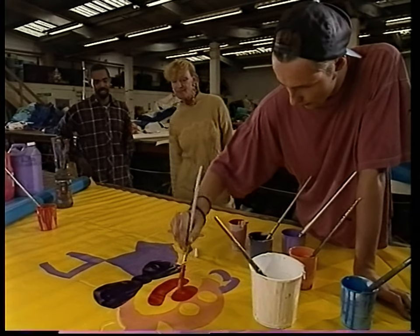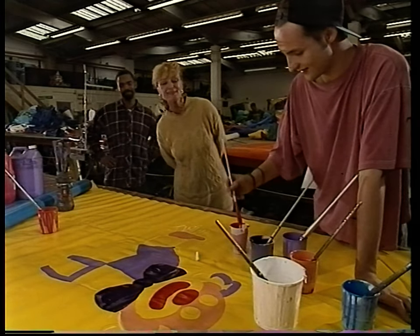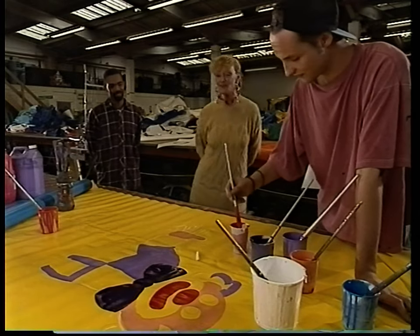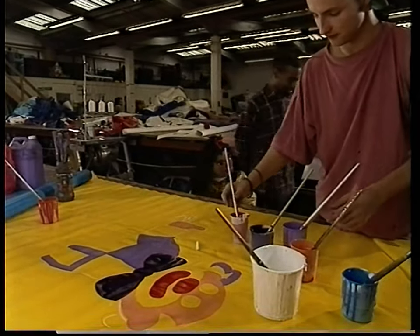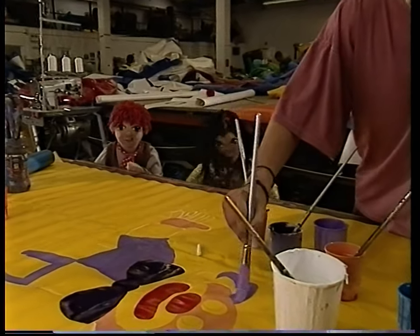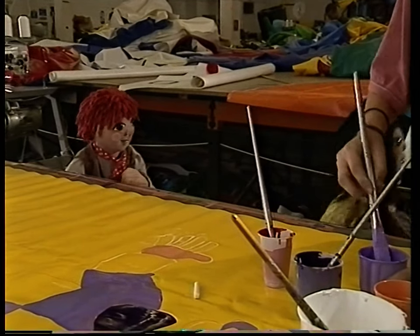This is where we paint the castles, and this is our artist called Pete. Hello. I paint as well. What are you painting? We're painting clowns. Oh, really nice colours, aren't they? They are. It's bright. Thanks. Jim, Pete's painting. Oh, yeah. Painting clowns, Rosie. Bouncy, bouncy, bouncy. Rosie, you doggy.